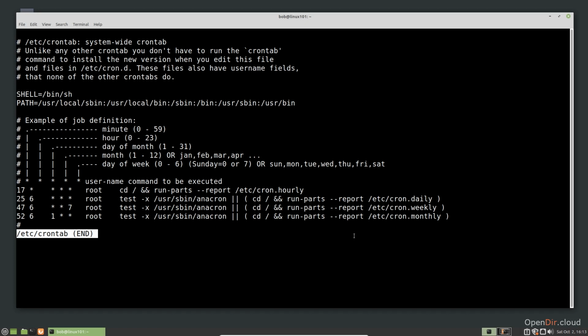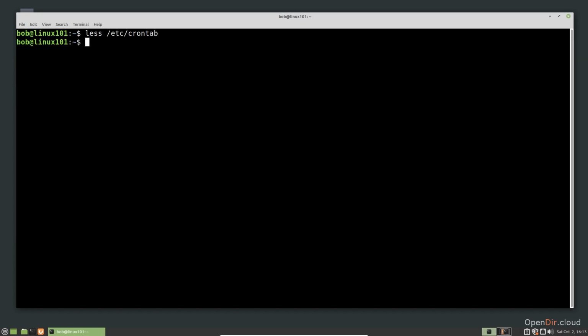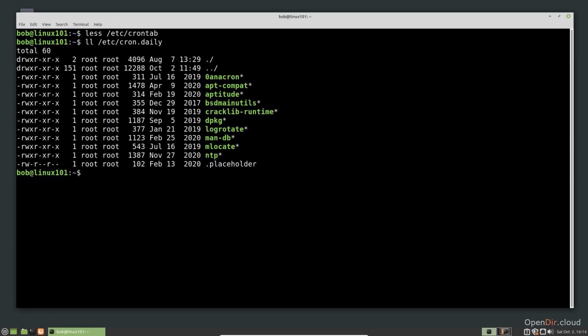To set up a process to be run, you simply need to place a script in the appropriate directory. Here is an example of what /etc/cron.daily has. Notice that every script is owned by root, since these are associated with system-wide processes. Unless you are an administrator, you probably won't need to configure system-wide cron jobs. However, you can create cron jobs for your own personal account to do things like back up your home directory or change your background periodically.